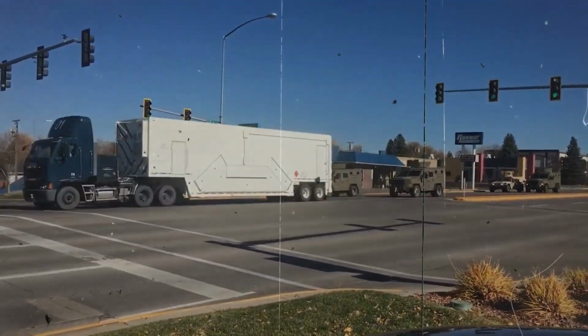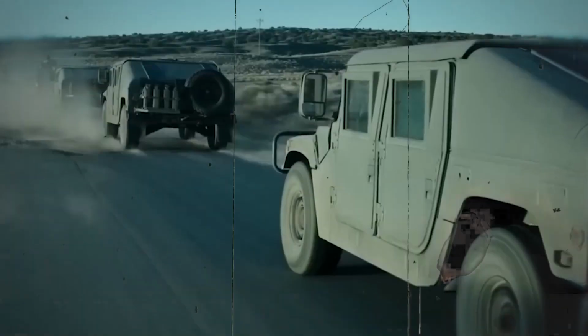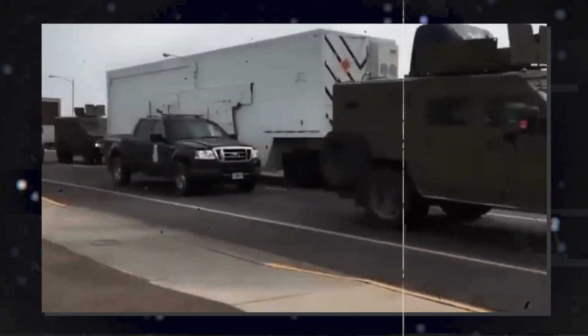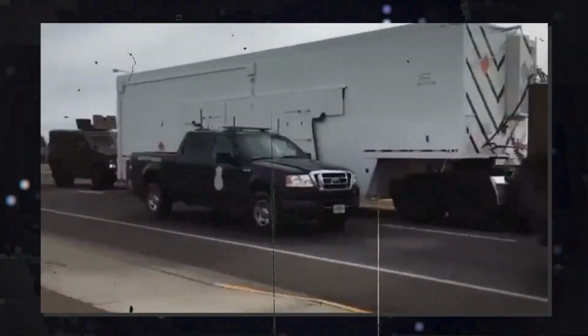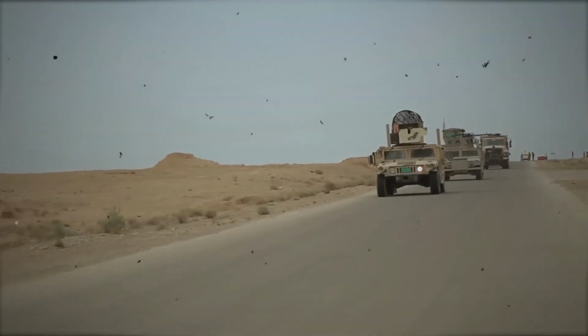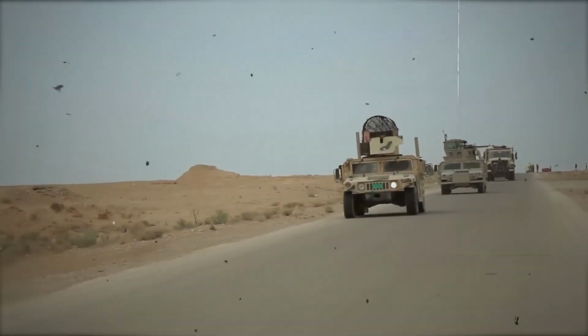On the second level of connection, agents regularly check in with other supporting forces in the area. Safety rules say that a nuclear convoy must always have at least 7 armed vehicles with it, but only 5 of them can be seen here. This is because the other 2 vehicles are monitoring places that are far away, like a few miles ahead, to keep an eye on things.